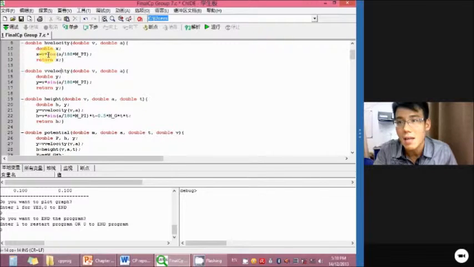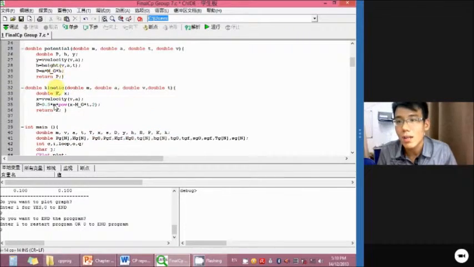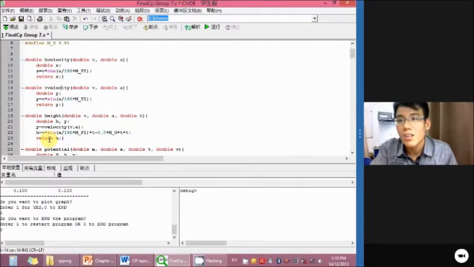Star means times, and slash means divide. Return s means return s for us to call back in the main function.